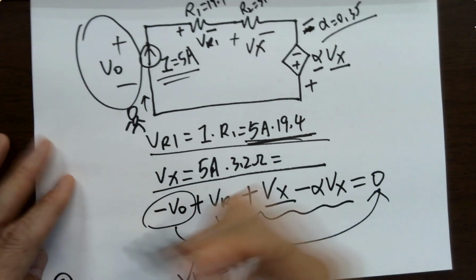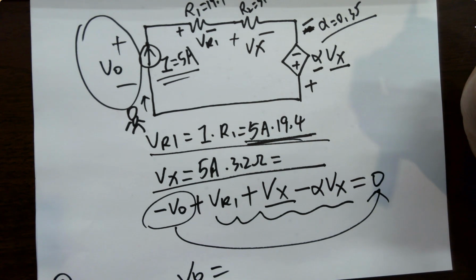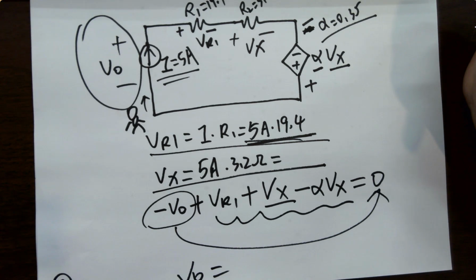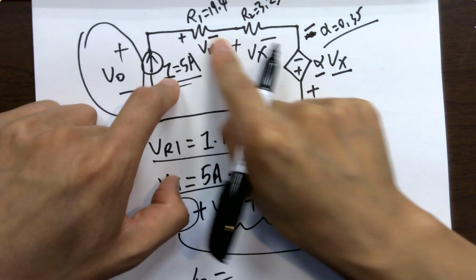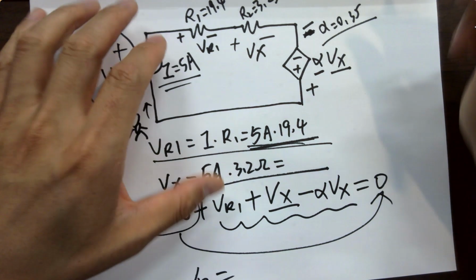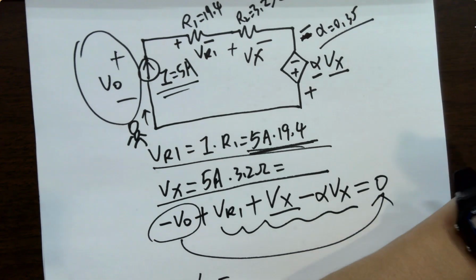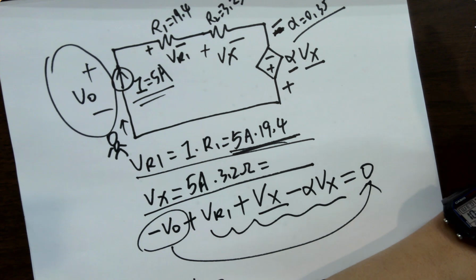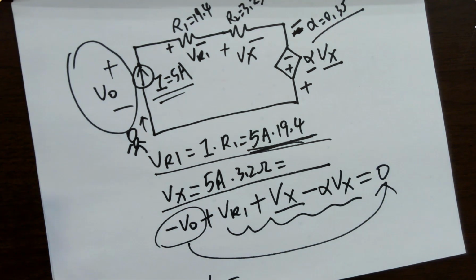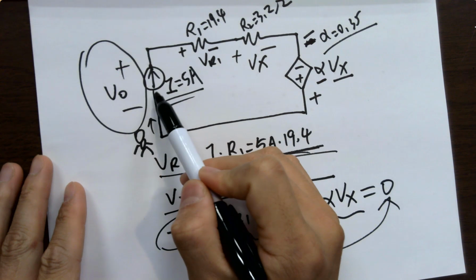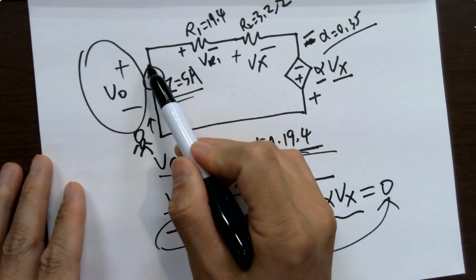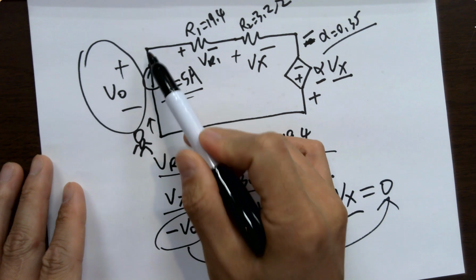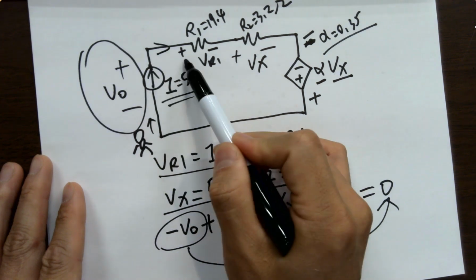Any questions about this problem? Could you repeat again how you find the polarity of a resistor if it's unlabeled? Polarity of the resistor, because the current is flowing from left to right. Okay? If the current flows from left to right, the drop is going to be from left to right. It flows from here to here, and it's going to cause the drop from here to here. If it flows backwards, it's going to cause the drop from here to here. A positive drop. That's what I'm talking about. Positive drop. So it forces the current in the branch to be 5 amps flowing up. Okay? So that's why it's dropping from here to here to here to here.